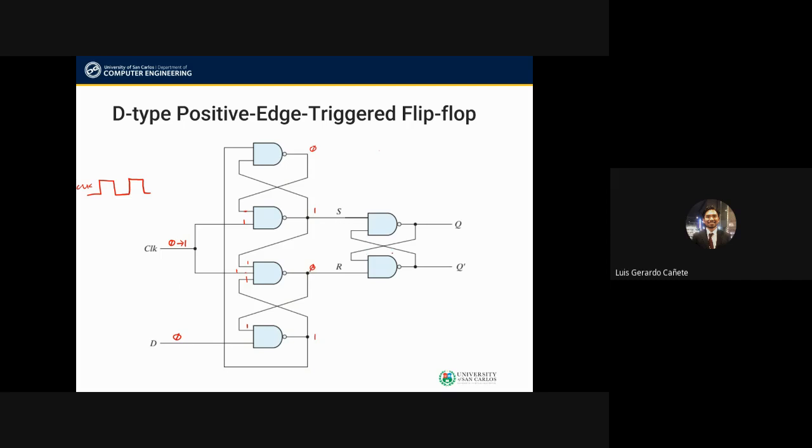Now remember that your NAND is sort of an inverted type of latch. So a 1, 0 here would force this to be 0. So we just basically copy the value of D to Q. Okay? So now that this is going to be 1 right here, this is 0. This is going to be 0. So that means that this is going to be 1.